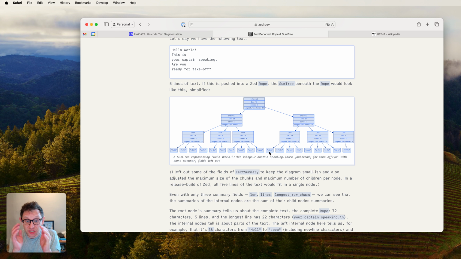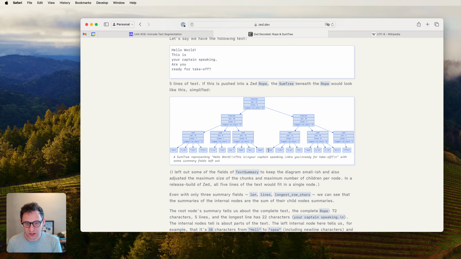As long as each leaf is bounded in size, a sequential scan through, let's say, 500 bytes or 1,000 bytes, is very quick. A sequential scan through many gigabytes is very slow. So what you're balancing here is that you want to store enough text in these so that you're not doing unnecessary pointer chasing, where every operation you end up following pointers to a different leaf, or doing the whole log n descent all over again.